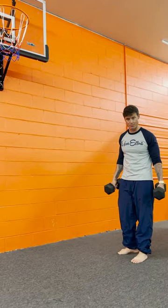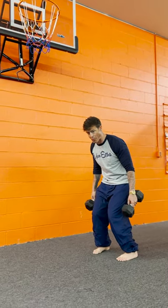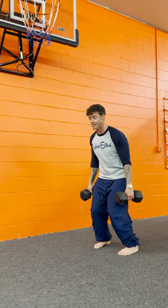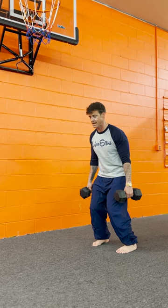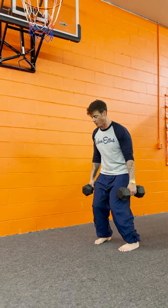So to weight your gather, you grab some weights and do the same exact position you would without weight. What I would do is hit an isometric in this exact position for one to three minutes. And sometimes I'd go heavier, go less time — I messed around with the weights.